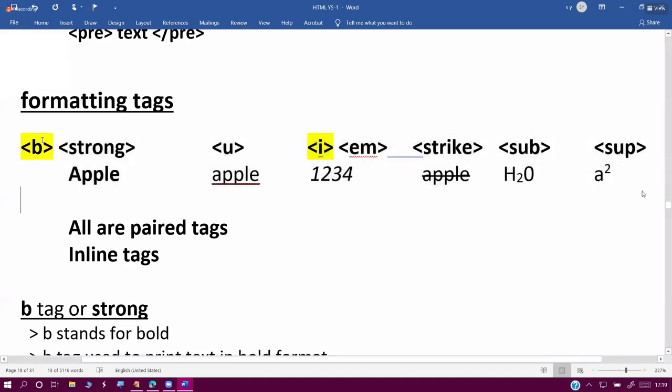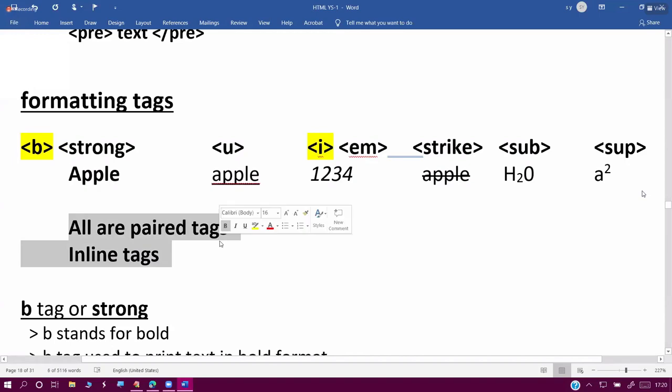Next, what is the behavior of these six tags? All six are pair tags, including the outdated tags too, and all are inline tags. The previous 7 tags I explained as block level, sir. These all are inline tags. Difference, no idea, sir? Wait one day. These all are pair tags.